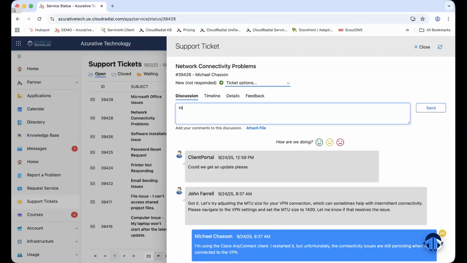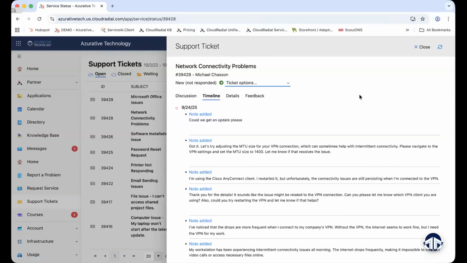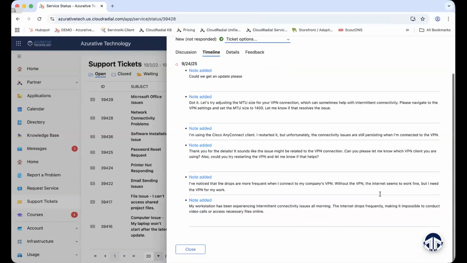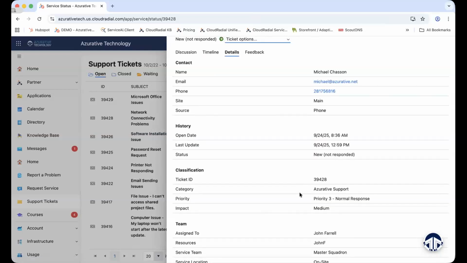I also have the ability to collaborate a little bit further with your team. I can message back and forth using the support ticket form. This will actually send that message directly to the ticket as it already exists and update it in the discussion or notes field within the PSA. Beyond that, your users can also see a breakdown or a visible timeline of when that ticket was last updated, along with any external notes. And you control this. They can see the originating ticketing details.